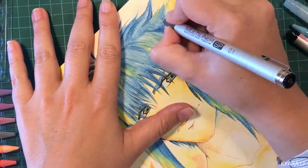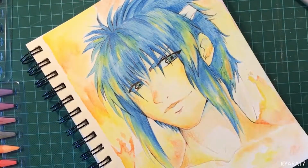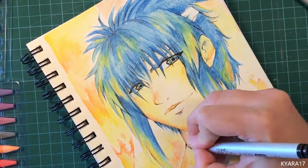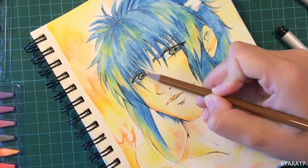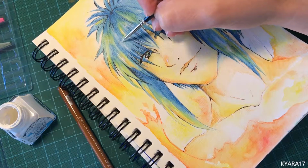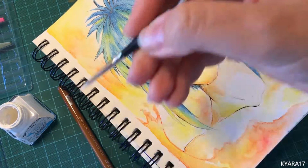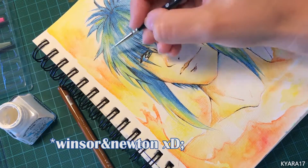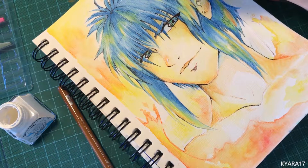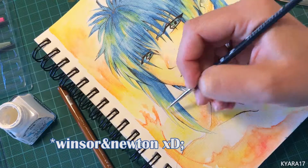In the end, I was using just a multiliner to make everything stand out, because since it was everything watercolor, I wanted his eyes to look a bit better and more defined, also the hair, and I also used a bit of white ink from Winsor & Newton, that is also used with water to blend. And that's it. In the end, I was pretty satisfied with the result.